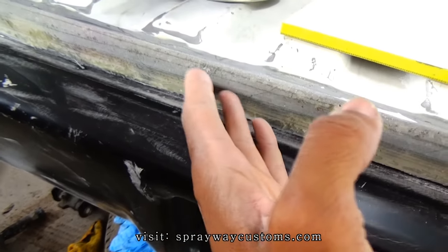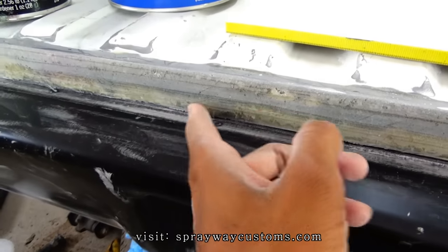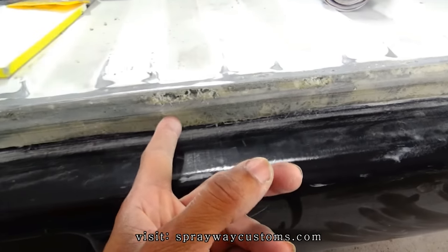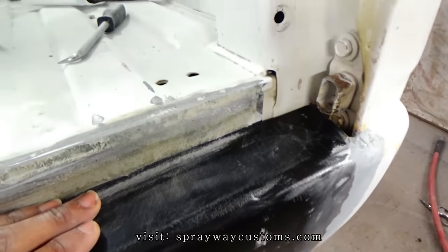I don't mind shaping all this up, because seam sealer would have been a lot quicker. You just wipe some seam sealer on and be done. But I think it'll look a lot better and cleaner like this here. It might not look good now, but once I finish it up, it's going to look real good.